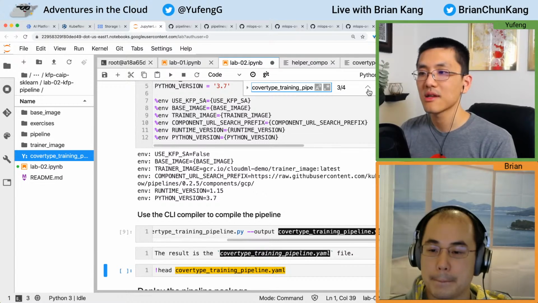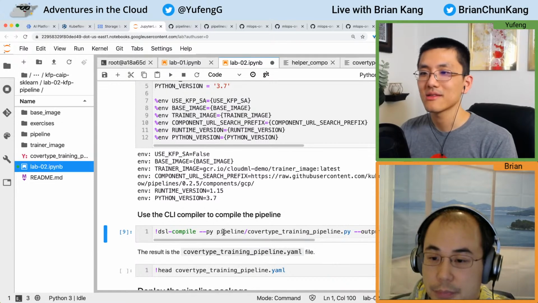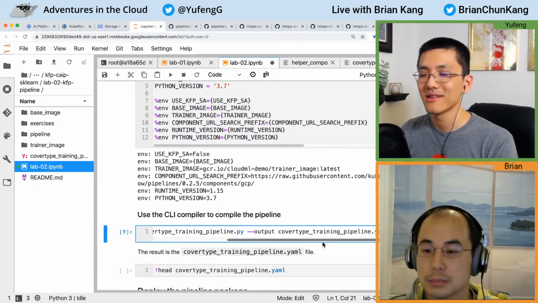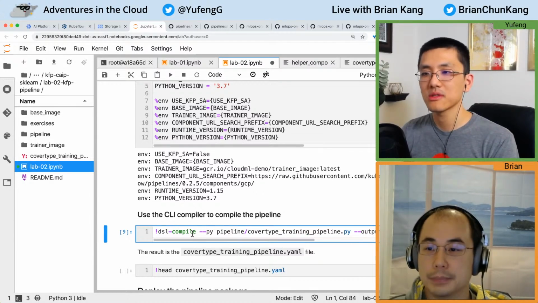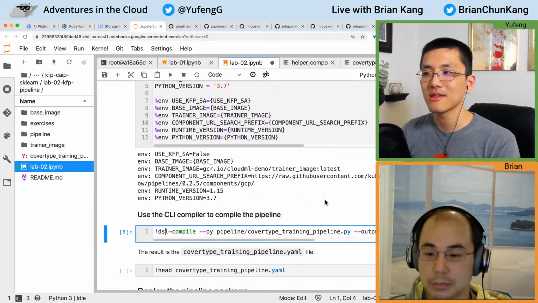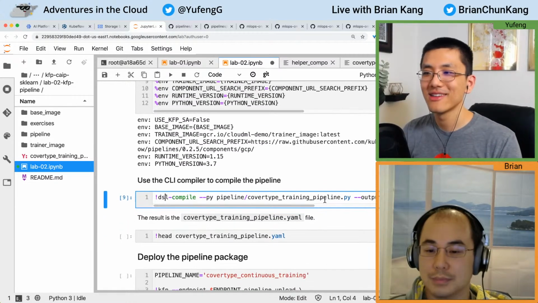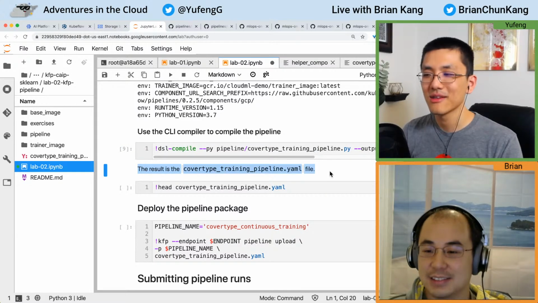I see. I was trying to figure out where this YAML was defined, and then I realized that's what this DSL compile has done. It has created this file. Yes, it's an output. So when we talk about what's happening in this compile step, it's taking the Python code and turning it into a very messy YAML file. And it says it right here. Silly me.